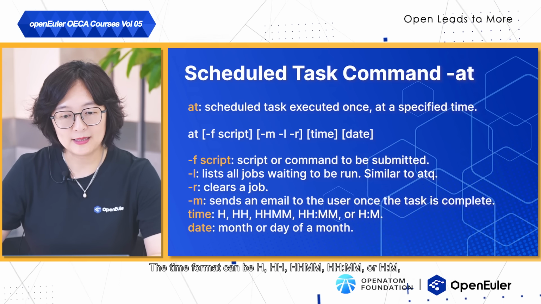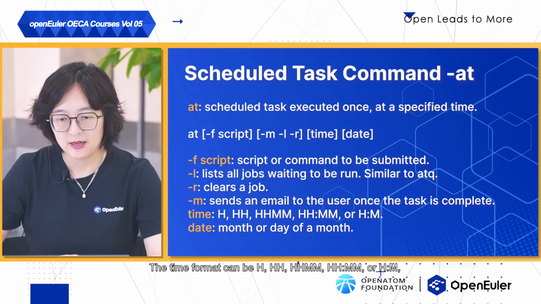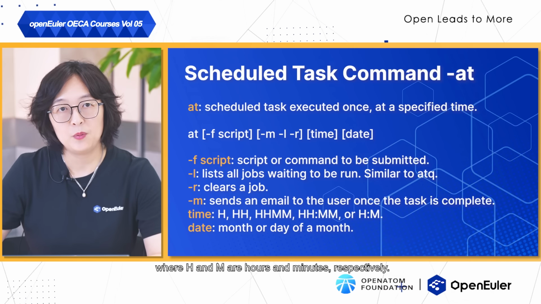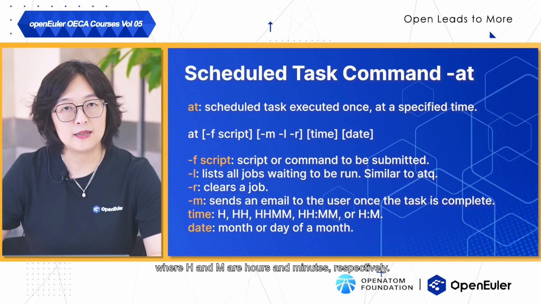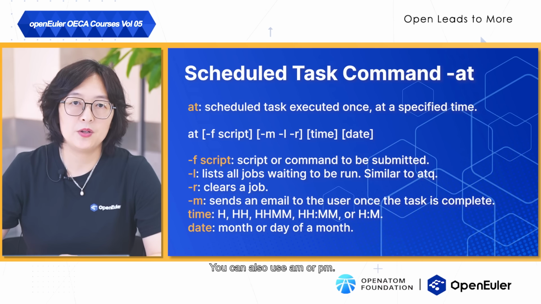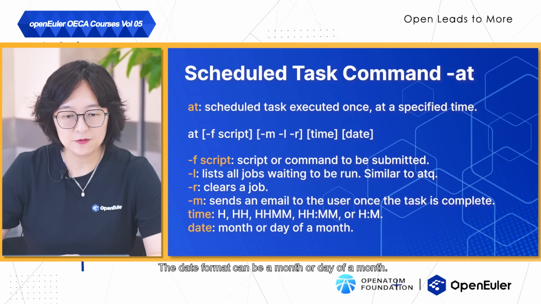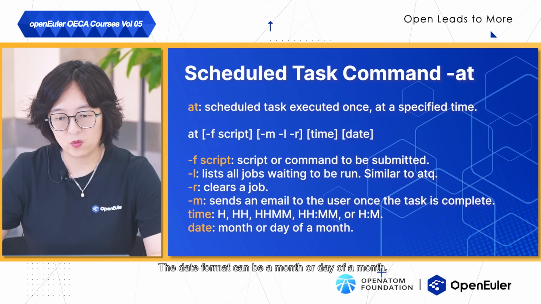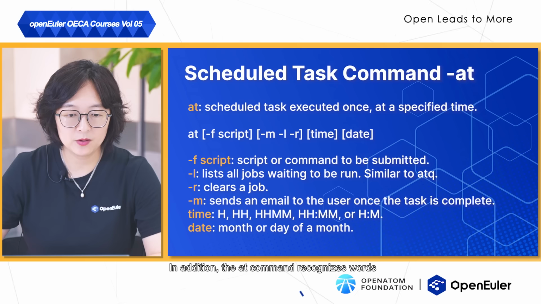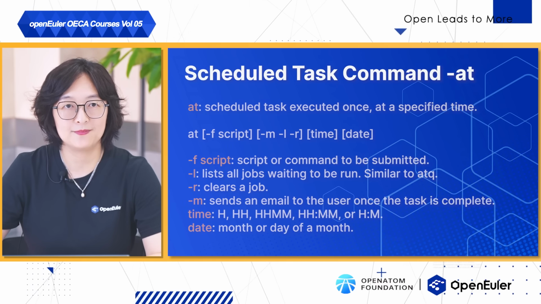The time format can be H, HH, HHMM, HH:MM, or H:M, where H and M are hours and minutes, respectively. You can also use AM or PM. The date format can be a month or day of a month. In addition, the at command recognizes words such as today and tomorrow.